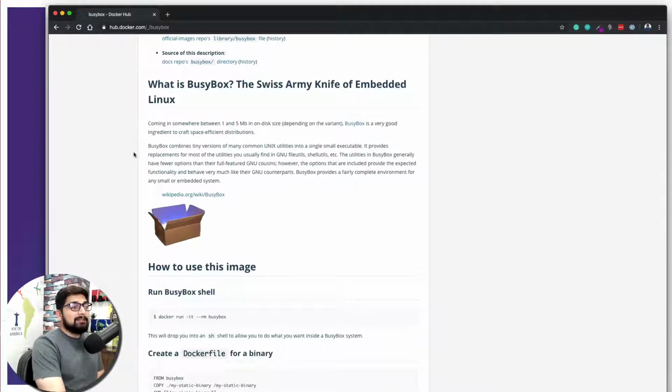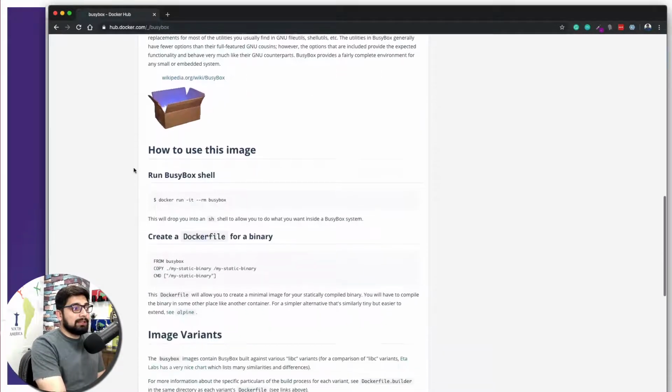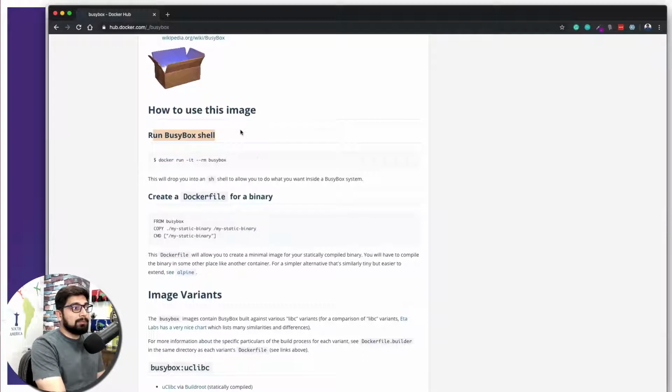Now this is very lightweight, only 1 to 5 MB on the disk, so it doesn't consume many resources, but the most common Unix files and utilities, like the ls command and basic commands of the Linux kernel, are available here. This can be really helpful for us for the initial testing and initial learning of Docker. Now, in this documentation a little bit lower, you can also see there are some more commands to use and run these Docker shells. I recommend you not look at them now because I will walk you through them later.